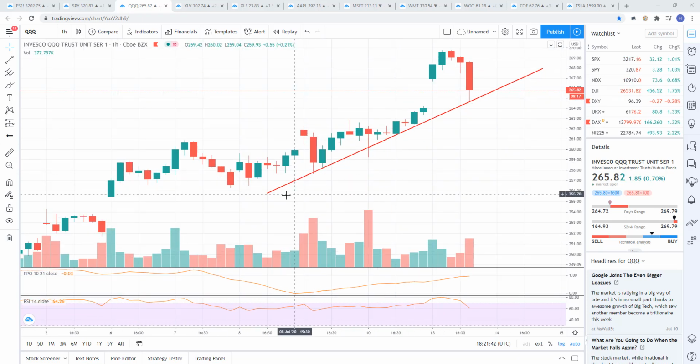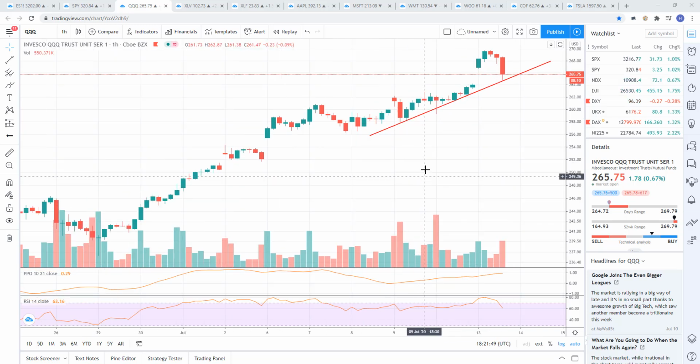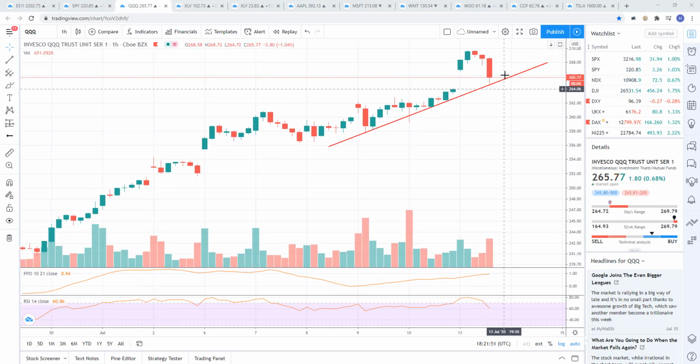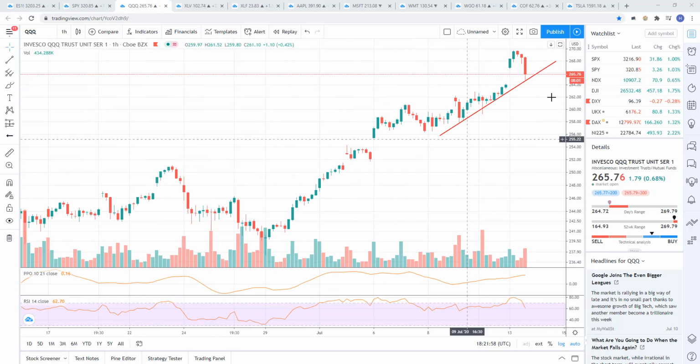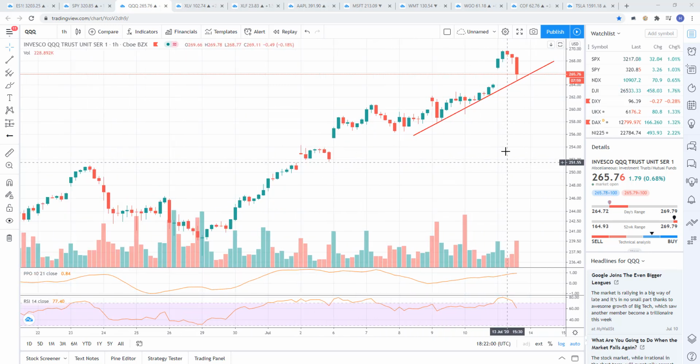So here's Qs. We just got this little uptrend here on the hourly. Ultimately, you need to see this break and break down. I don't think it's going to break in the regular session. I think when this breaks, it's going to come in the form of a gap down, I believe, because there's just too much money that they need to.